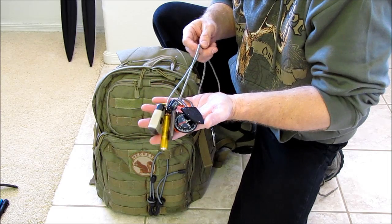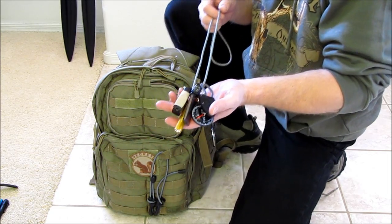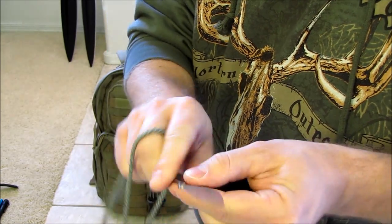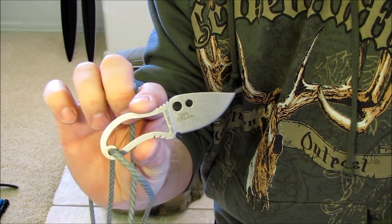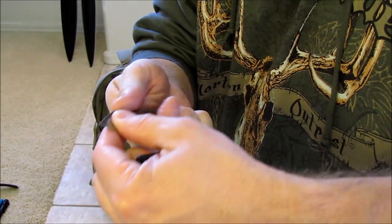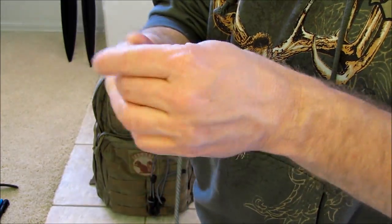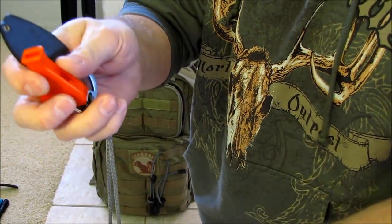You'll probably see a full review of what I have on this EDC keychain, or the reasons why I selected these items, but really quickly, I just wanted to show that I've got a CRKT little Doug Ritter fixed blade on here. This is the RSK MK5, and you can see that little guy. I like the robustness. It is pretty small, but I can put a pretty good amount of torque on it without hurting myself. Next thing on here is my jet scream whistle. You've seen that in other videos.